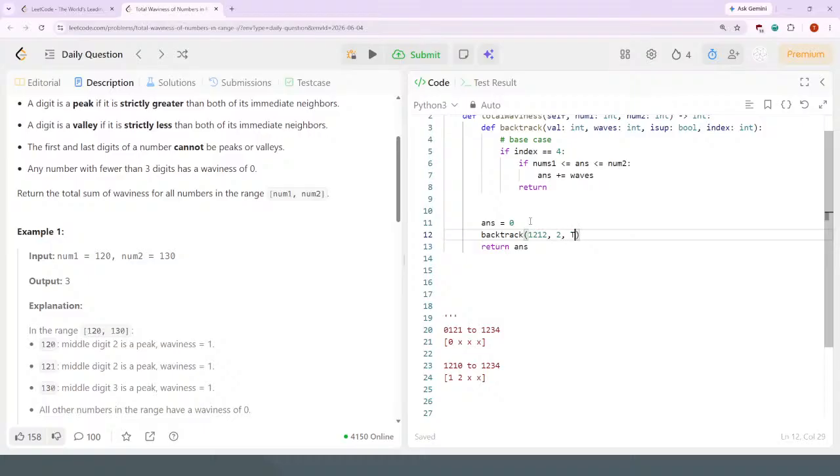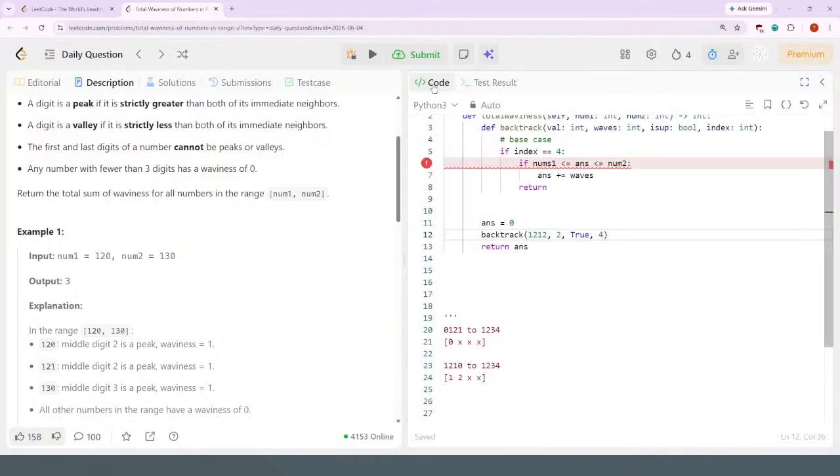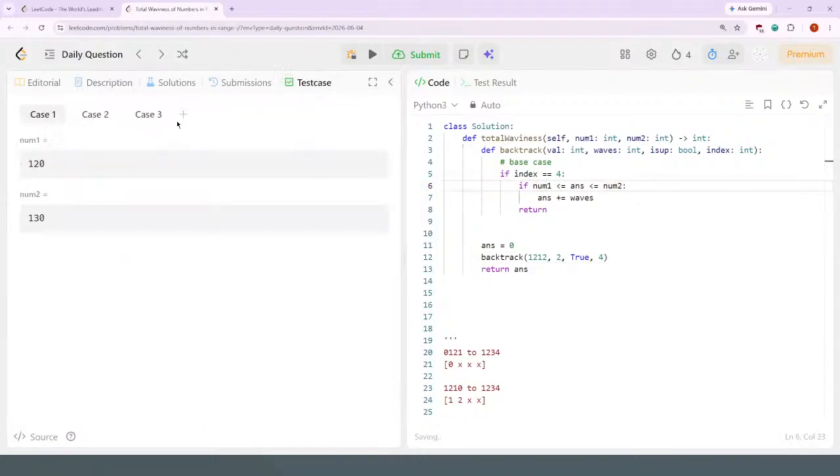Actually, it's true. Index is now 4. Oops, I need to change some stuff. Nums1 is not defined. Test case 1212 to 1212.